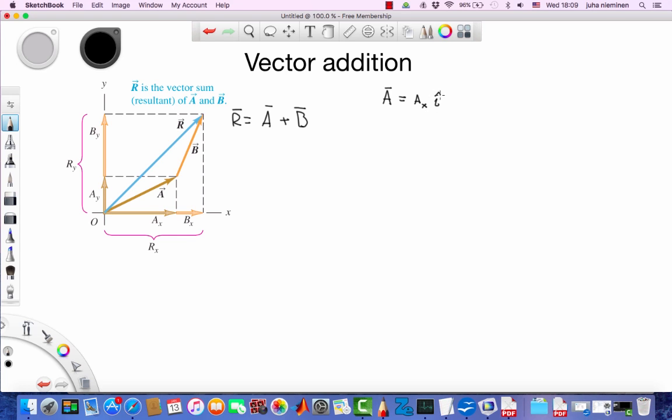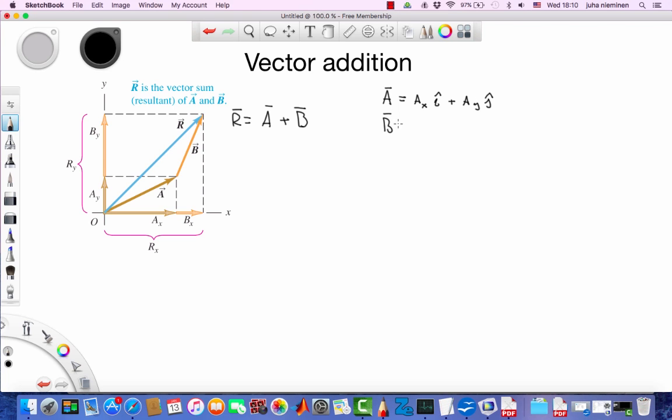and we mark it like this. i hat is the unit vector in the direction of the x-axis, so its length is 1, and it doesn't change the length of the component itself. That is explicitly expressed by the factor in front of it, in this case the ax. Okay, so then the vector A has also a component in the y direction that is called ay, and the unit vector in the y direction is, as you may be well aware, j hat.